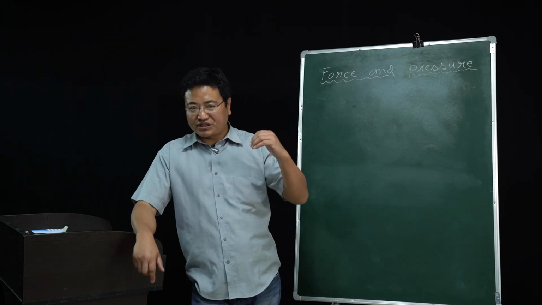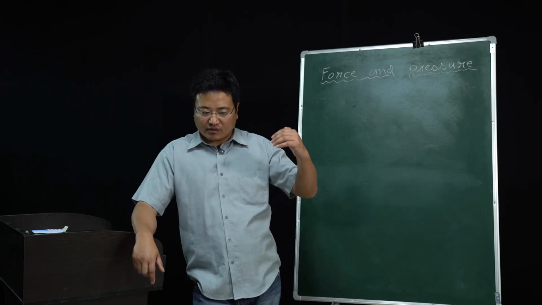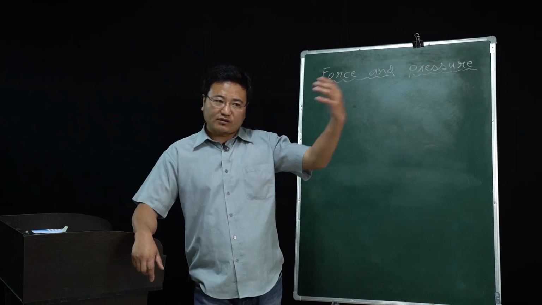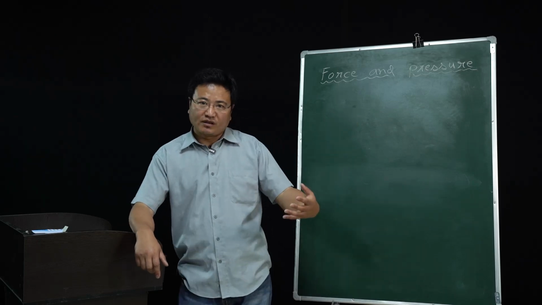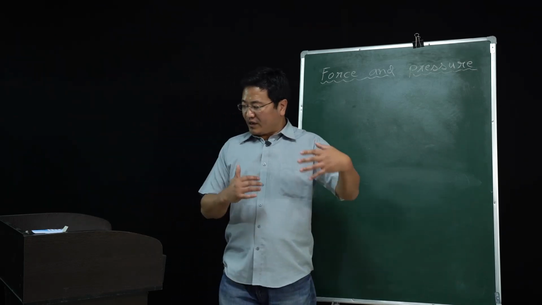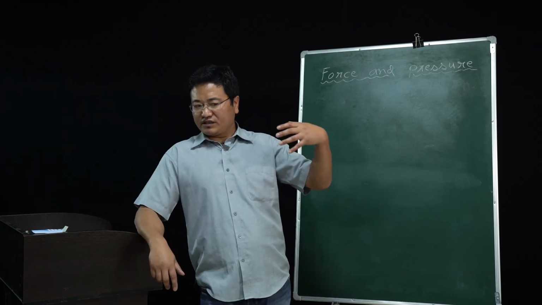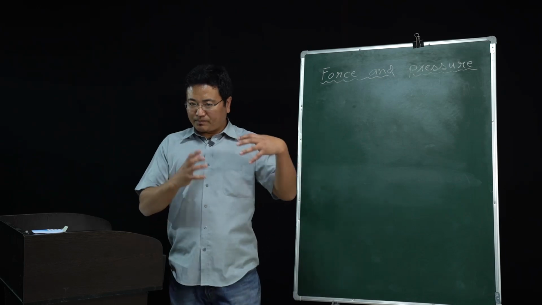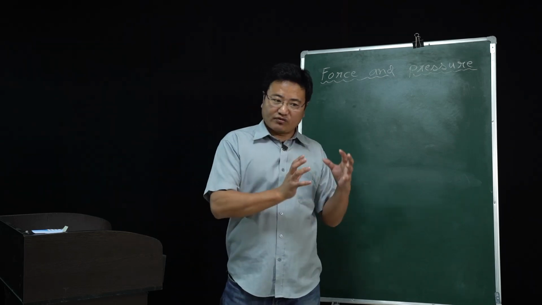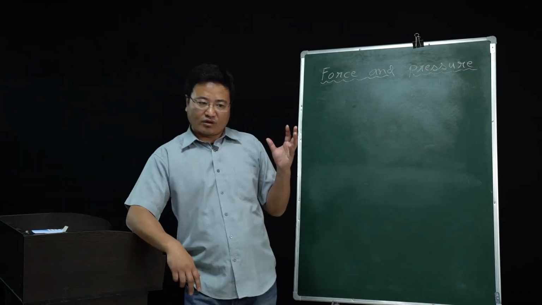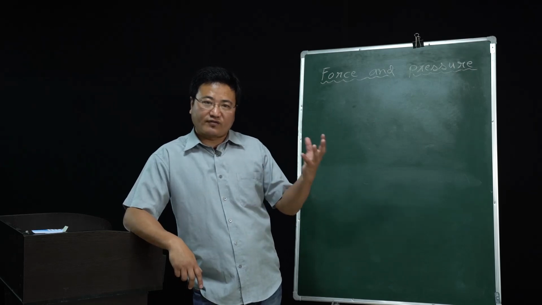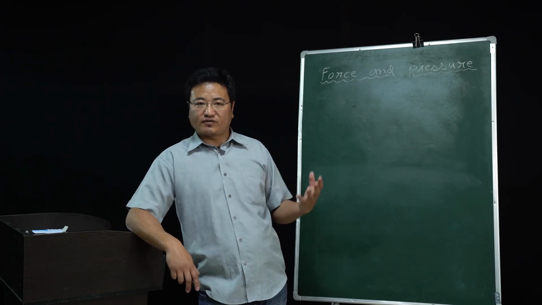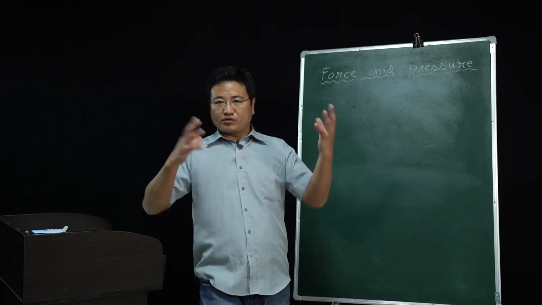I have set some questions before this, like what does a player do to make the ball go faster? What does a player do to make the ball stop? All these things that make an object start moving, or move faster, change direction, etc. involve an action. So what are those actions?